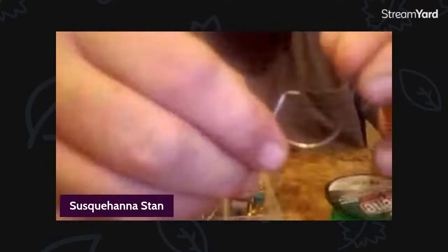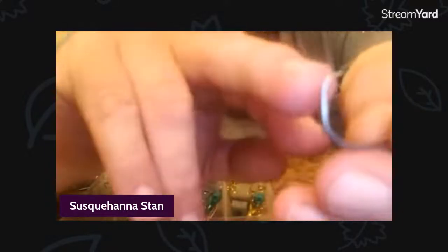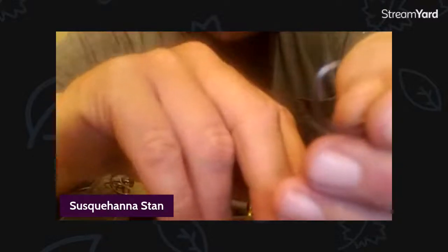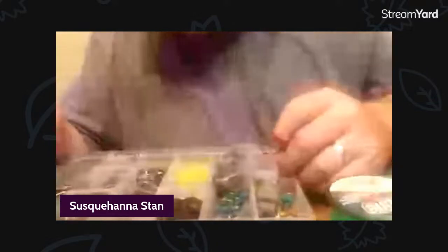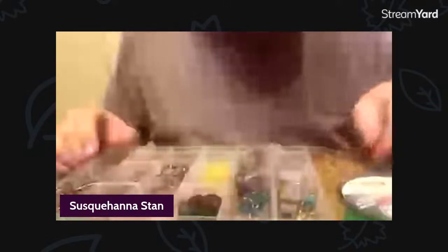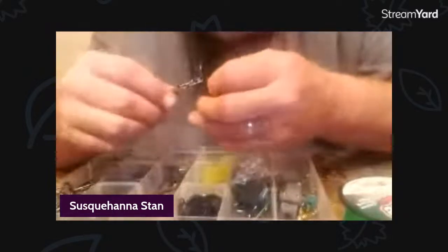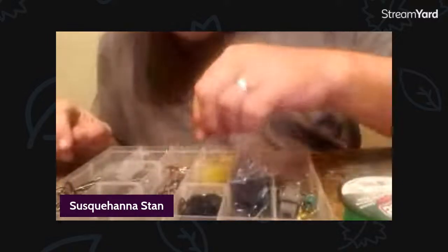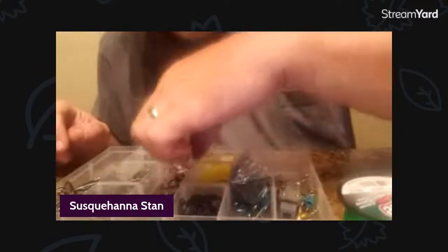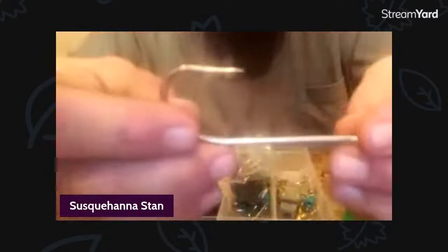See, I never liked the hooks that, you see how that turns in to itself right here? I don't care for that too much. I like the point right at the eye. You got a lot of different hooks to choose from here. This is the big J hook. Use these sometimes. With a really large J hook.